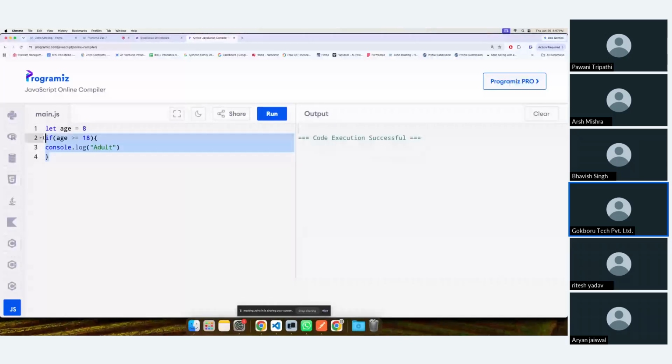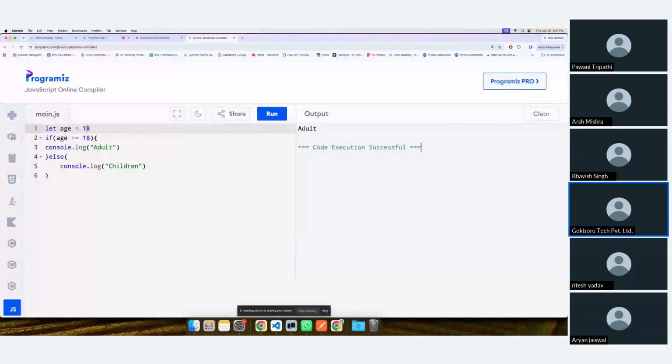Then we have if else. In that case, if age is greater than 18, then show adult. If not, then console.log not adult, or maybe child. Now if age is 8, then it shall show child, and if it's 18, then it shall show adult. Now we have if else if, right?